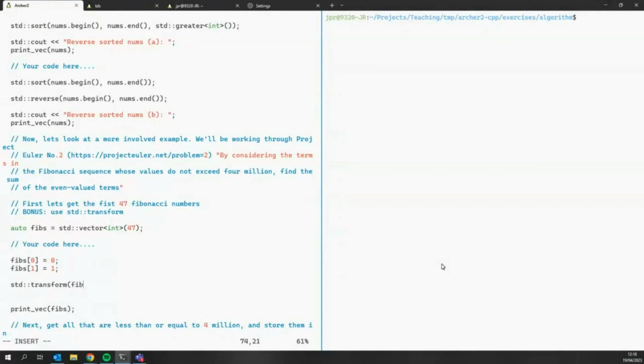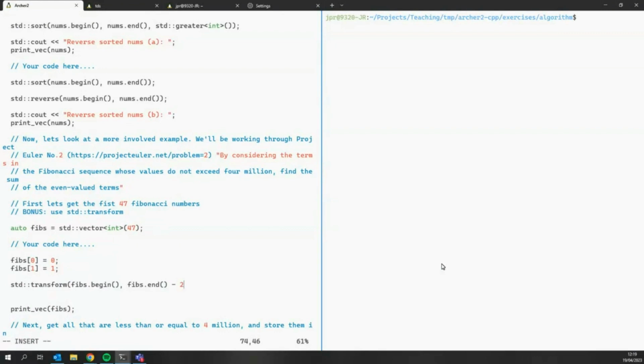So first of all, we're going to use the beginning of the Fibonacci sequence, and we're going to go to Fib's end. We're not going to write to the end, we're going to go 2 off of that, so that we don't overrun the vector. And we'll see that in a second.